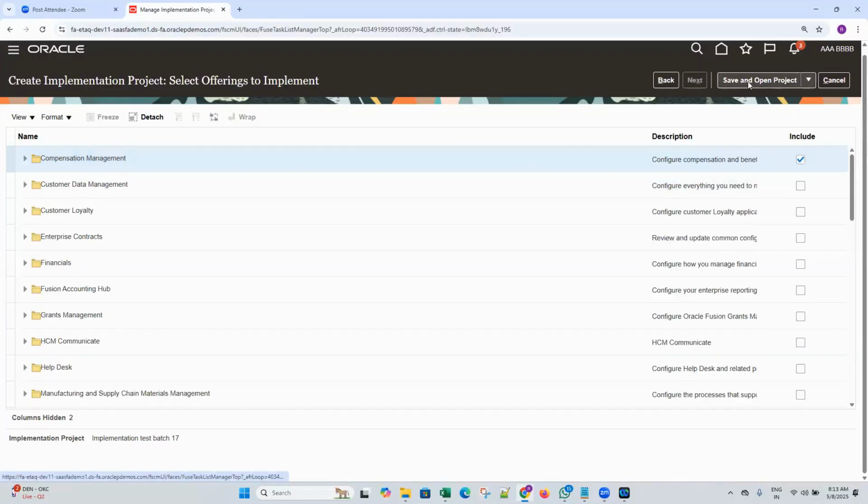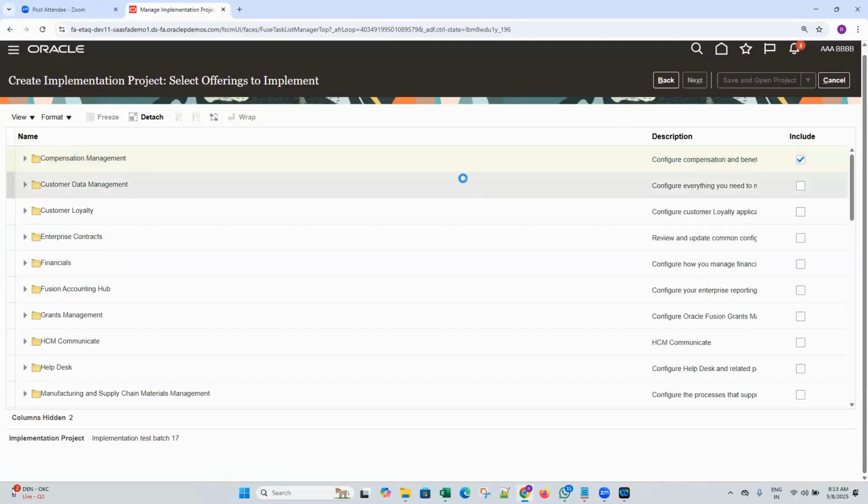After choosing all these things, see over here, save and open the project. I'm just saving and opening the project.